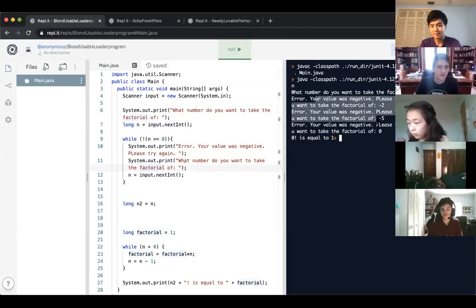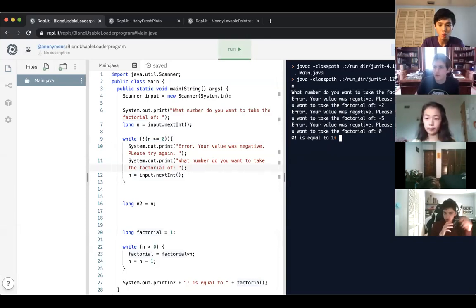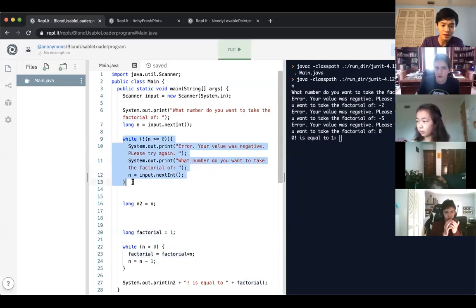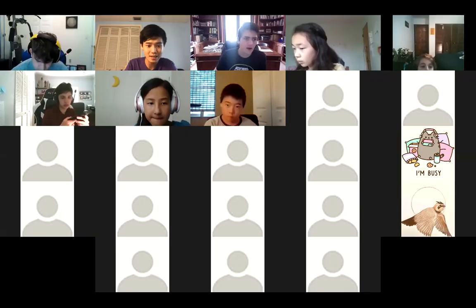But yeah, this is how we could make them. It's sort of, I guess, a simple way of catching certain cases that your program was not meant to have, because our program was not meant to run negative factorials. So in this case, it's an easy way to do it. We just have a while loop. So while n is negative, we ask them to re-input the numbers. So do you guys get this one?